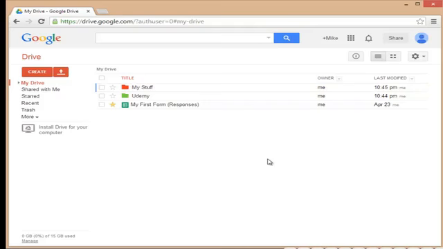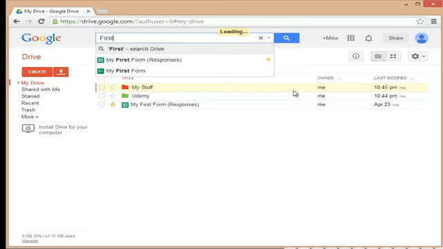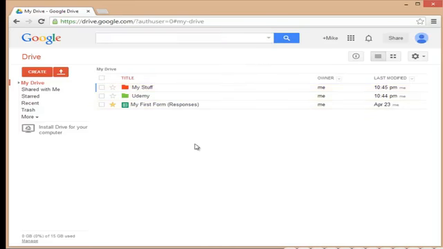Another feature in Google Drive is the search menu. Right along the top, we have a Google search. What this is, it's not searching the web, it's actually searching your files. So anything I were to type here, let's say I'm searching for a file called first. It's going to pull up any files with the word first in the title or in the document. As you'll notice as we go through this, I don't create a lot of folders, mainly because when I want to find files, I just simply search for them.